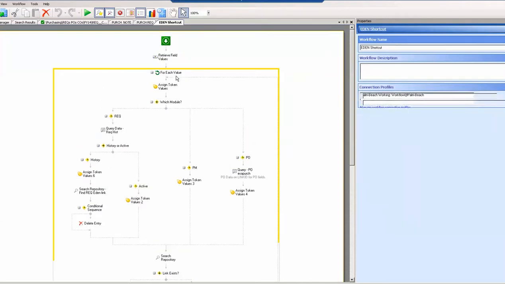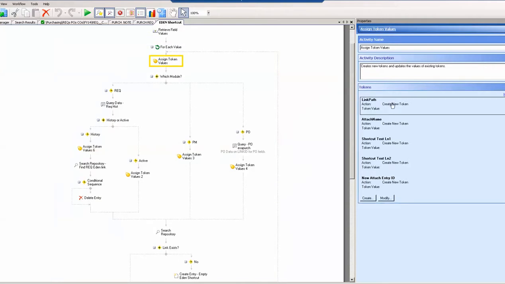So here's what it does. Based on each link ID value, we have a whole bunch of container tokens here. These are blank ones. And just to look at here, this is the path, link path. We're going to see how that works. The attachment name. These two here go into the scripting when, further down the line, the actual IGL file is created, this gets populated. These tokens are used in the scripting and the new attachment entry ID. We'll see that later too.